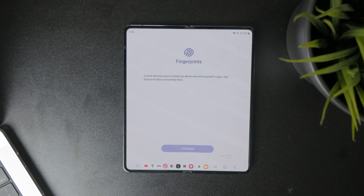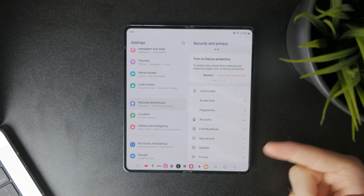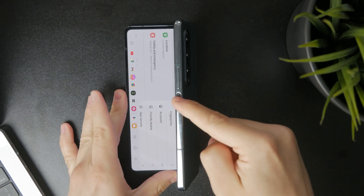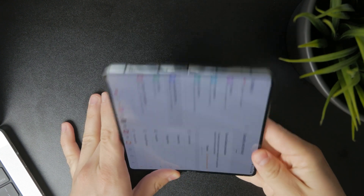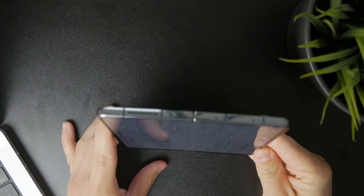Just keep in mind that it's not going to be possible on every single Android phone, because you need to have that feature built into the hardware. It's not like you can just download an app and install a fingerprint reader — it has to be built in, either into the side button, which is the case in a lot of situations, or under the display.